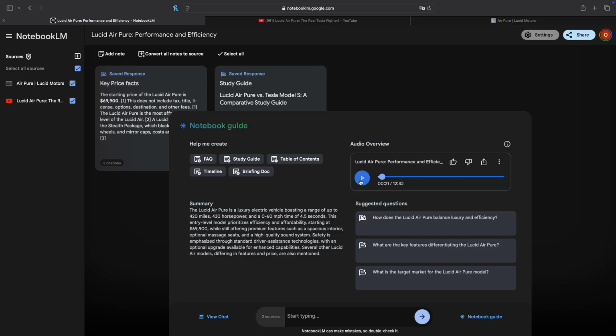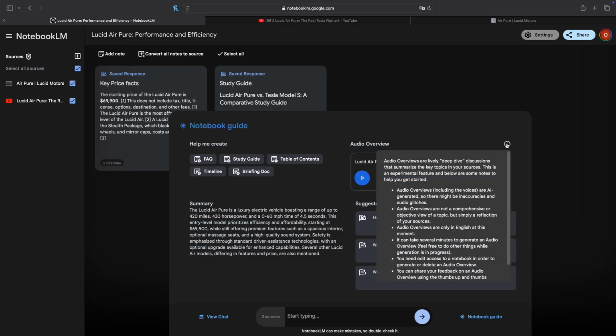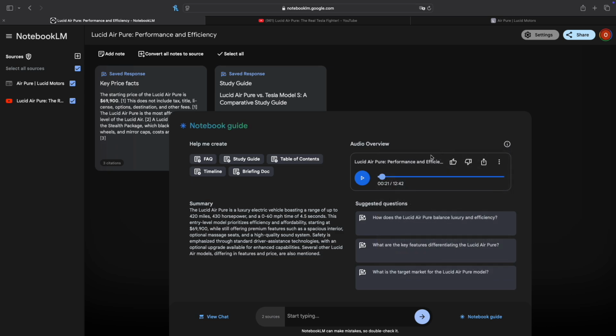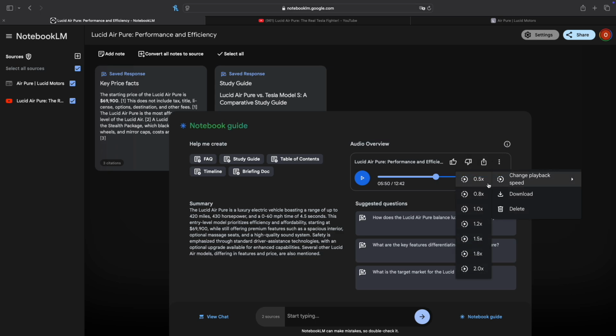You can already see right from the start, it has followed my pre-made instructions to focus on the electric car and the specs of it. So of course it's generated a full podcast style audio, which you can share, which you can save, which you can download or do anything with, which I think is very cool. It's wonderful because not everyone is a visual learner. Some people would rather listen to the podcast and that helps them learn better, which I think is a great feature as well. So this so far is what you can do with this.